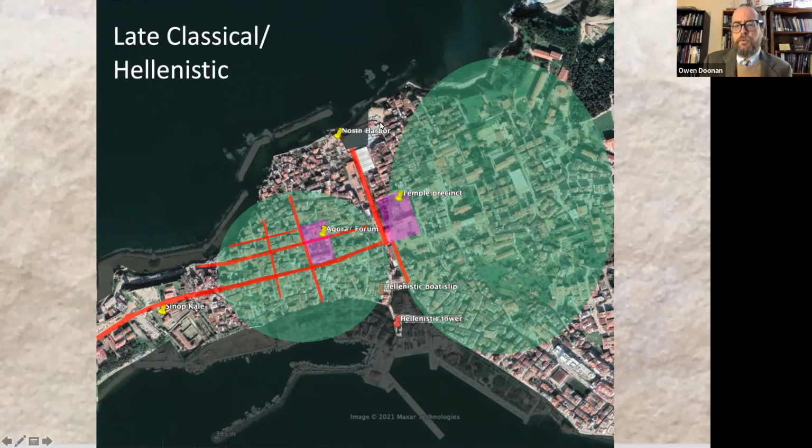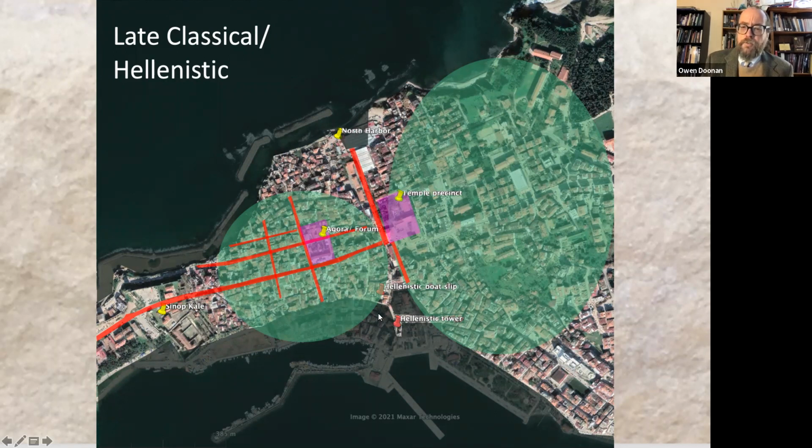Then the other feature that's quite interesting here is we have this north harbor and then a south harbor that we've talked about before, which have become more clear to us in part because of the discovery of a Hellenistic tower that was embedded into the later Byzantine wall. And so what it looks like is that some component of the wall was built, and I'll show you the evidence for this in a bit, was extended down as far as this spot here.